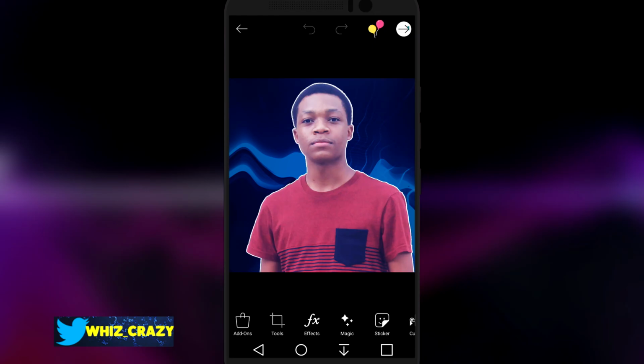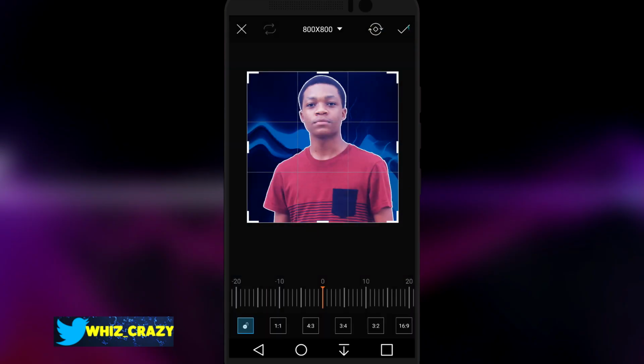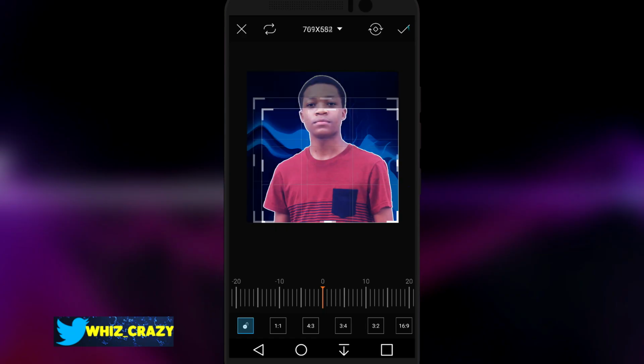So you're just going to click on tools right here, bam. And you can see a whole bunch of tools. It looks more like Photoshop, but this one is really easy to use. So I'm just going to be going through all the tools so that you guys can know how to use them. So first one is going to be the crop tool. So you already know what this does. If you click on it, it's going to allow you to crop the picture or make it smaller.